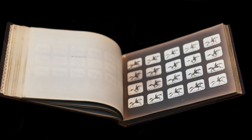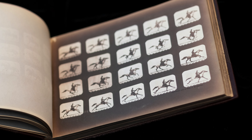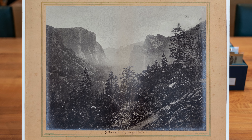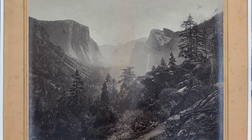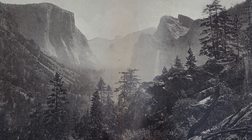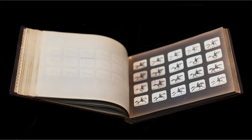His accomplishment is not simply a technical one. The very reason he received the commission to document a horse's gait was the result of his earlier professional work — when he made a name for himself, especially in California, for his extraordinary panoramic images of the natural world, most famously of Yosemite Valley. For me, these types of photographs from the 19th century are such important reminders of the technologies that we now take for granted.